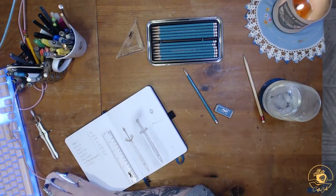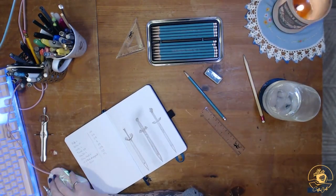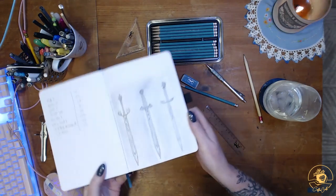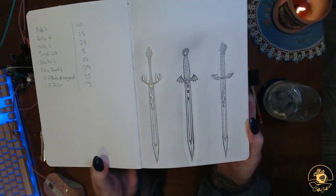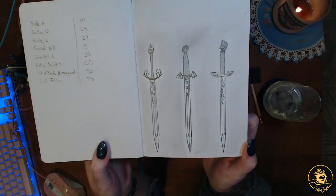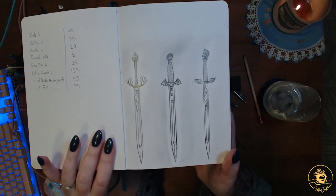For some fun, I decided the crossguard should represent those with some impressive wingspans in the book. So of course, some bat wings, angel wings, and then antlers. Otherwise, I decided to change up the grips and the blade designs to just add a little bit of variance between each blade, and then I was done. Now is the part of the video that I have to give thanks to Auntie Christine. She takes my fun sketches and then spends a whole bunch of time digitizing them so that you and I can both use the SVGs or PNG files that you can find online. So thank you so much, Auntie Christine.